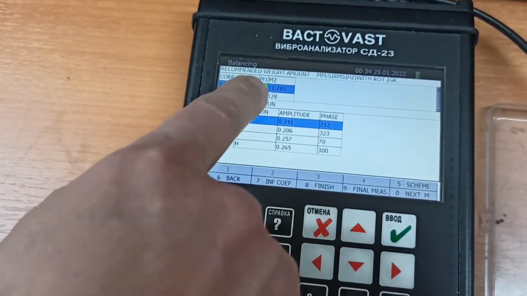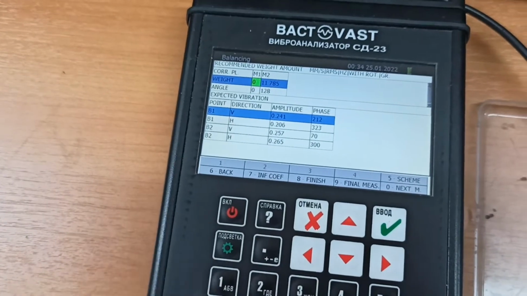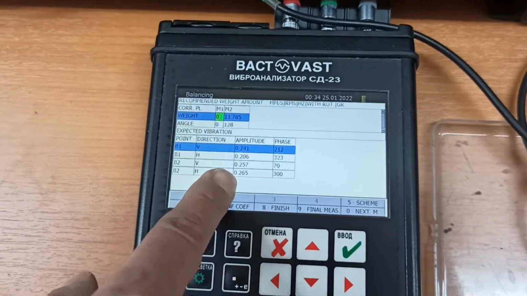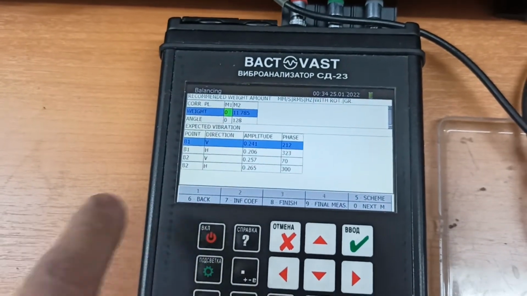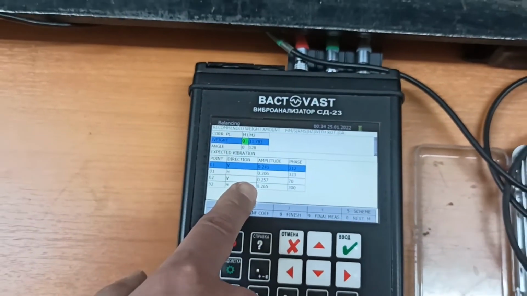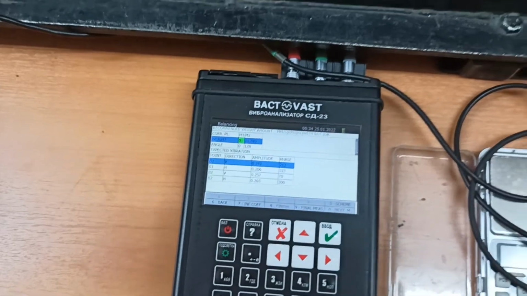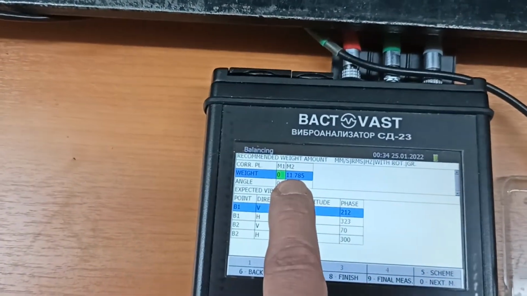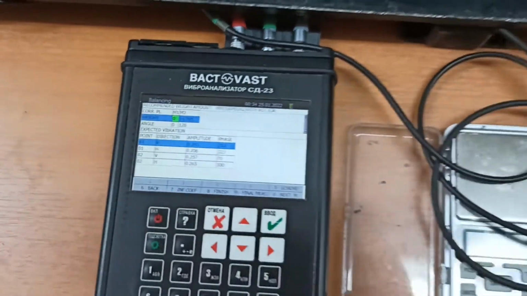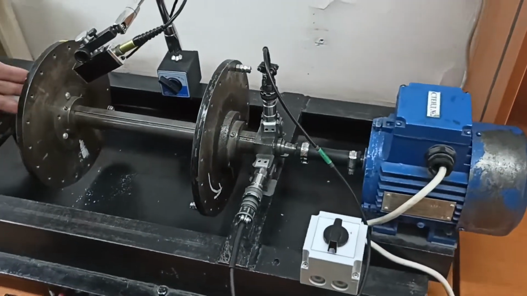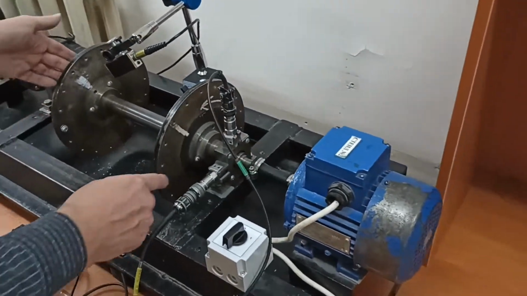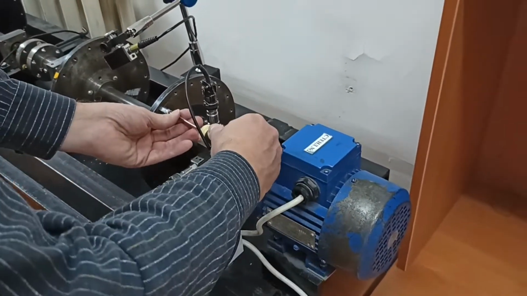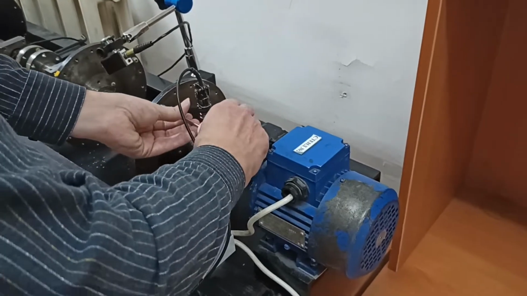So we need to apply this weight, and vibration will be minimized to these levels if we do everything very correctly. So it is less than 1 millimeter per second. Let's do it. So we need 11.8 grams approximately. So we take our trial weight away. Our trial weight was here, this one. And instead of this, we need to find the other mass.